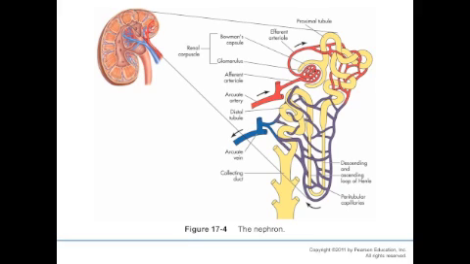The substances that get filtered out begin their journey through the proximal tubule, and different things happen to the filtrate at various places along the way through this convoluted tubing that we'll be talking about very soon. Ultimately, what's left after it's made its journey through all of this tubing ends up flowing down to the collecting ducts and then out and down to the bladder.